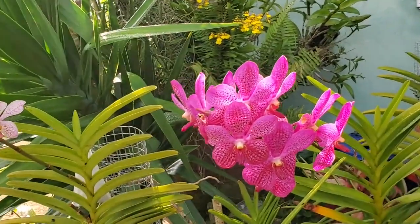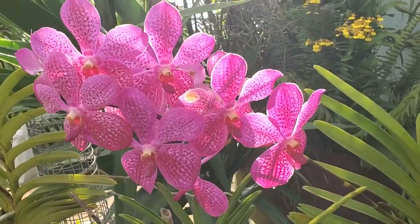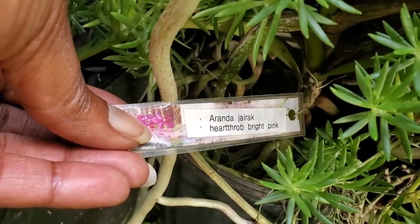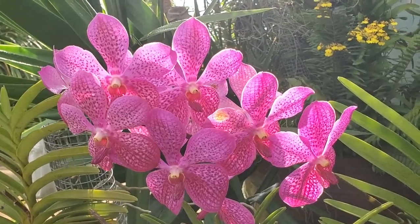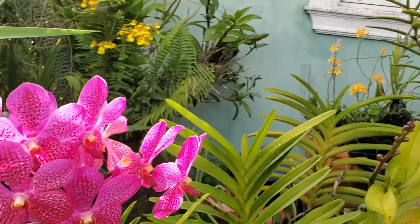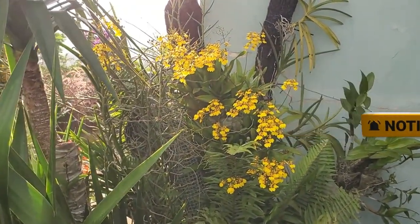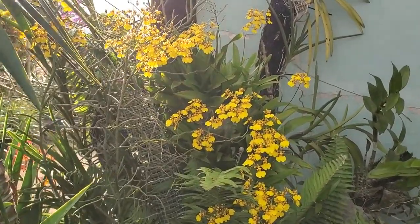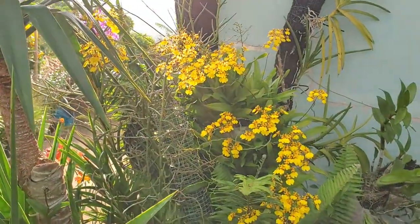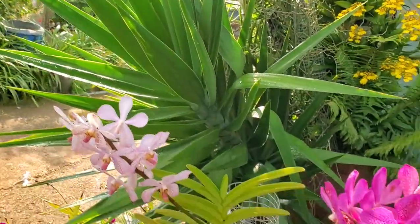This one is not actually in this container but it's right by it — it's the Aranda Gyroc Heart Rub Bright Pink, and isn't it putting on a splendid show? And behind here, I have my Oncidium orchids that I've highlighted before, which are mounted. They are always in bloom and they bring a little sunshine to my garden even when not many other orchids are blooming.